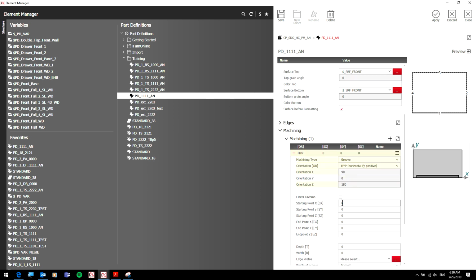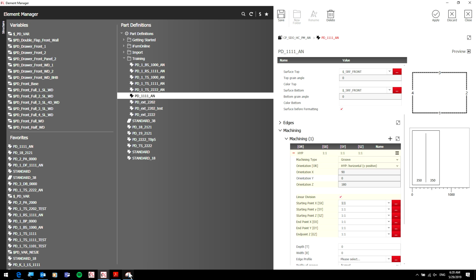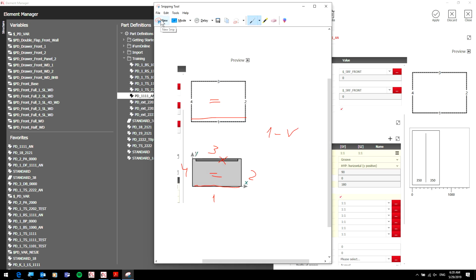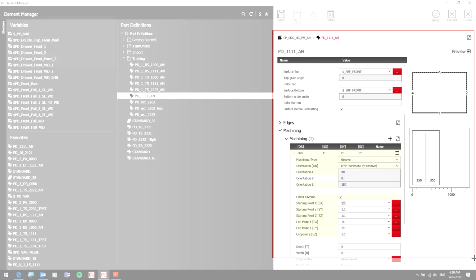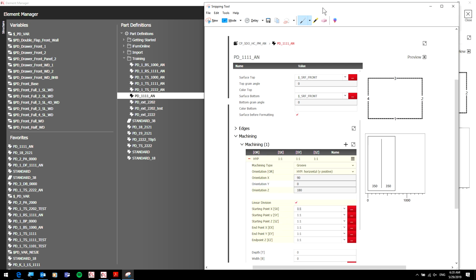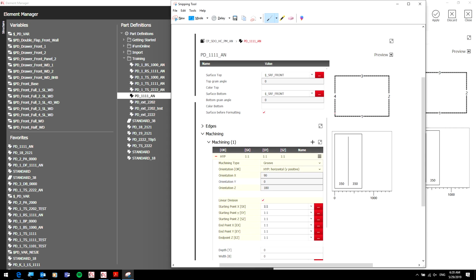And then I pick linear division. And now these are the settings. So this is X, this is Y, okay? And Z is the thickness.